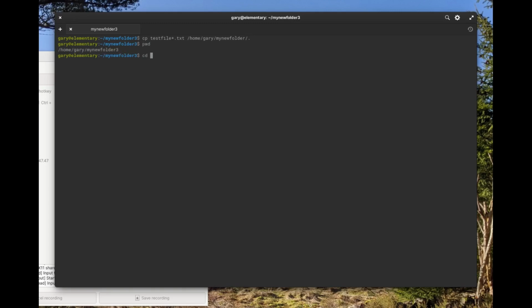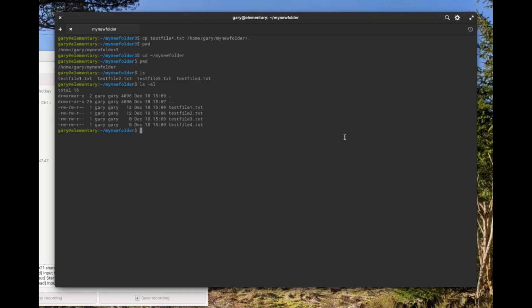So if I go to, I'm going to use the tilde again, just to prove that you can keep using tilde. So I'm there, and you'll see that I've now got 4 files, 1, 2, 3, and 4. If I list my files, you'll see that 2 of them are empty, 3 and 4. It's because I just used touch on them.